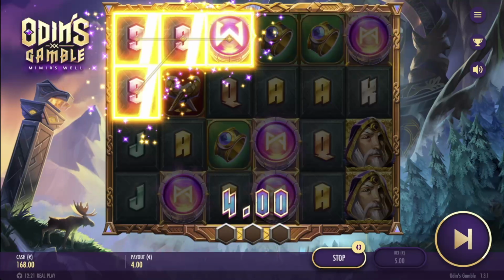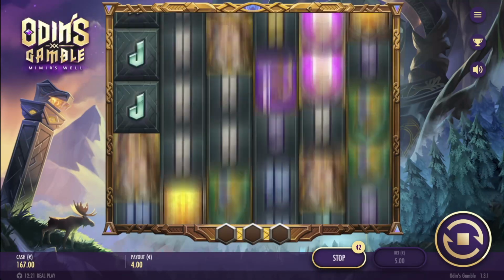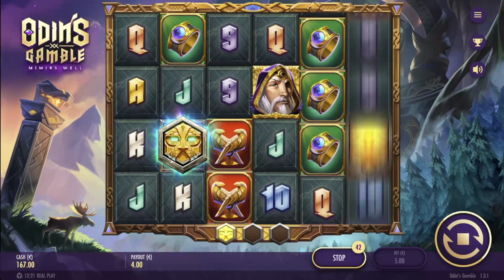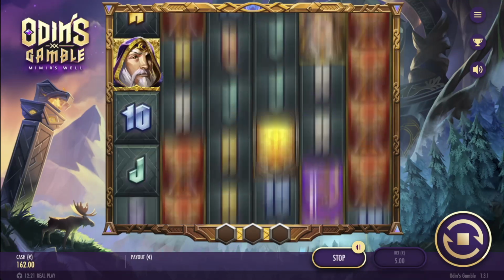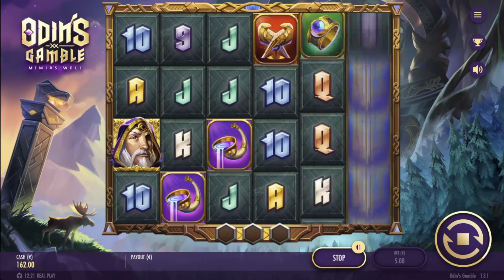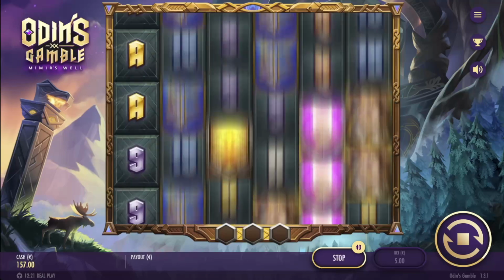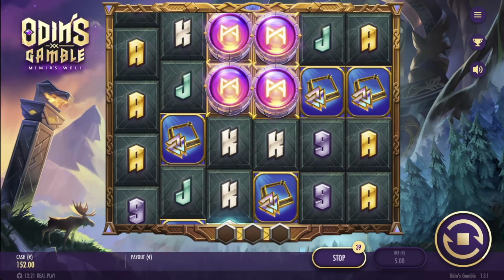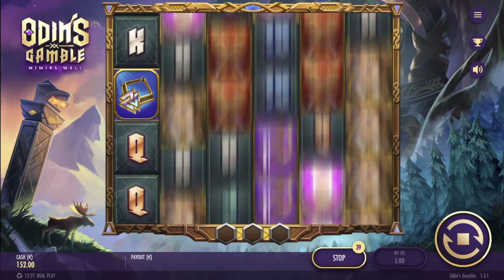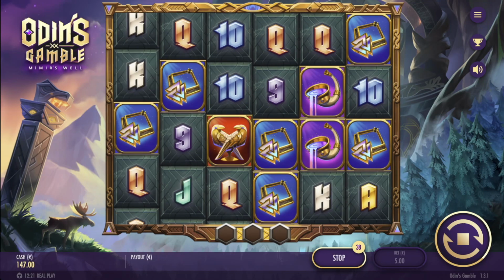So, wilds, a lot of wilds. Do we get a respin? No, then we don't. Yeah, scatter. It just likes to tease with the scatters. Nothing here. 40 spins. It's nice wilds, but nothing connects. Nothing here. Pretty dry.